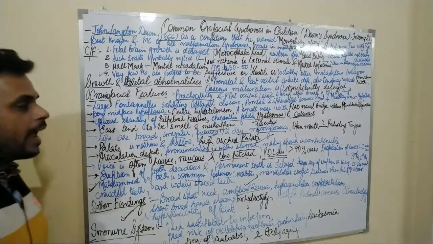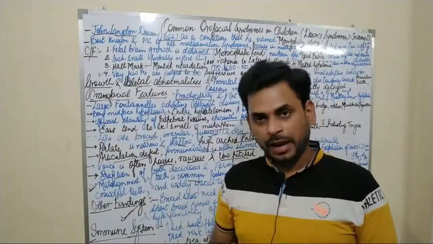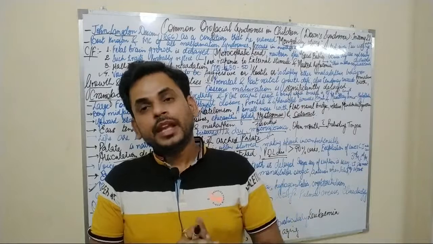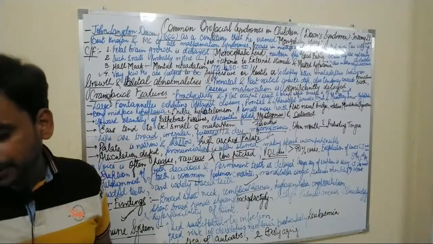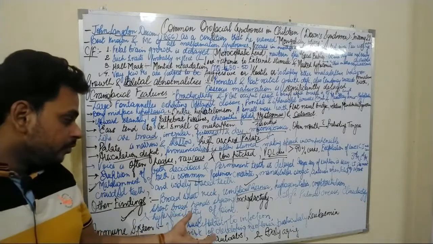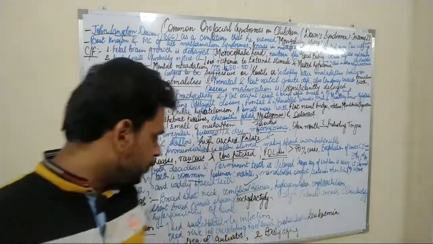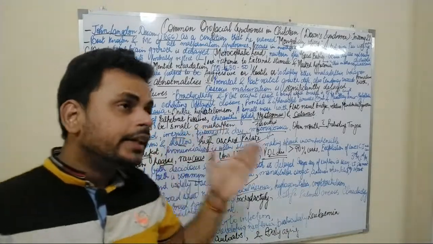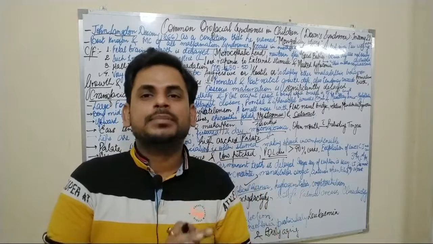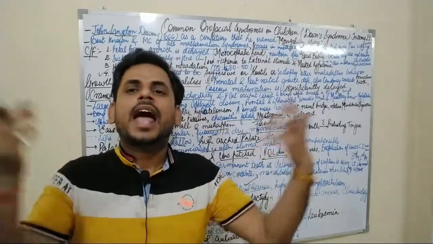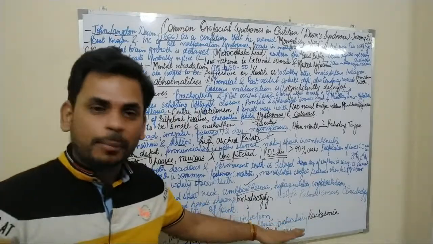And when we talk of the immune system, the children who are suffering from Down syndrome, immunodeficiency can manifest in Down syndrome. It can manifest as an increased susceptibility to infections. These children are more susceptible to infections and can catch infections very frequently. So there is a decreased immunocompetence.